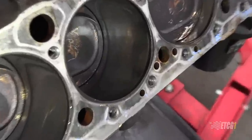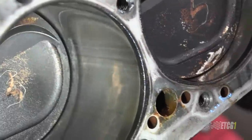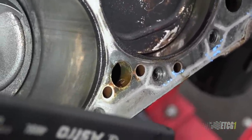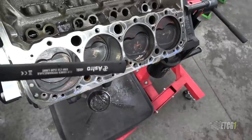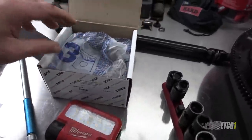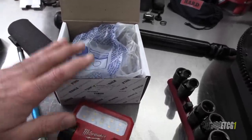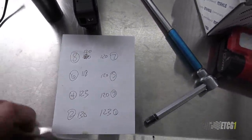Now let's look at what I believe was the cause of the excess crankcase pressure. Take a look at cylinder number three — see that scoring going down the cylinder wall there? That, I believe, was damaged from the last time. My intention is to hone all the cylinders after I get them out, before installing the new piston rings. Here's my new set of piston rings — these are not file fit, just drop-in, and I'm going to check the ring gaps before installation.